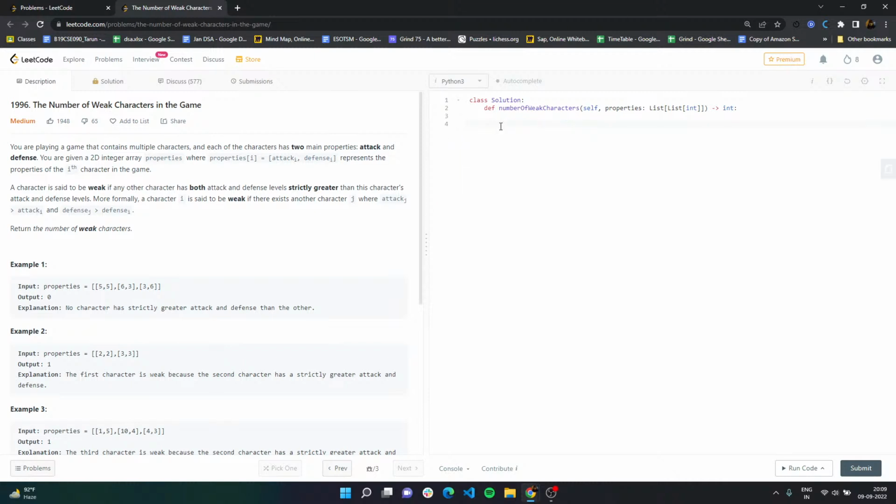I have to return the number of weak characters. Let's say I have 5, 5. Now comes 6, 3. I check if the top one both is greater. So which is not possible.